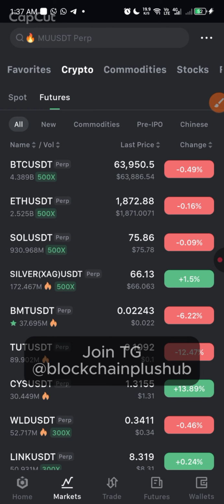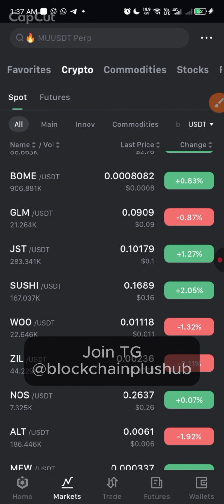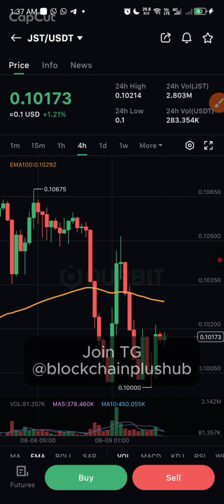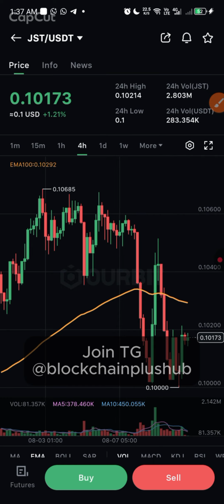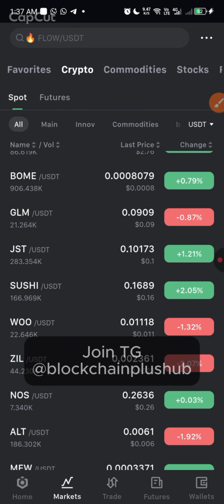We're just doing an overview. If I click on spot and click on, let's say, JST, you can see it still brings us to the chart, but there are differences. You may not really see the differences right now. It's when we start talking about them that you are going to notice them. So just take note that the chart for futures and the chart for spot, there are differences. You understand? I'll point out those differences when we go into them proper.